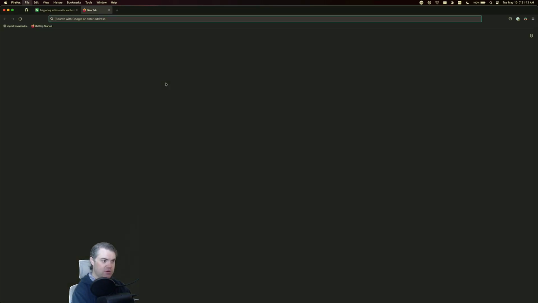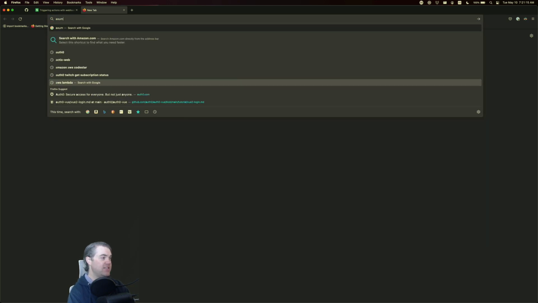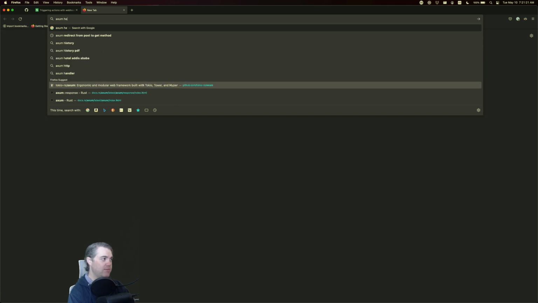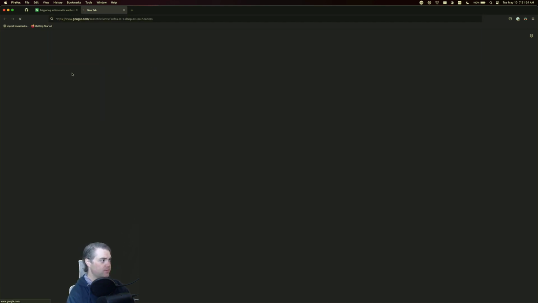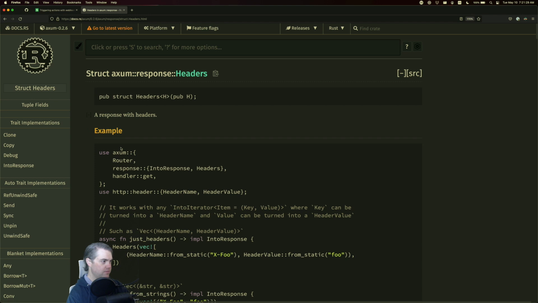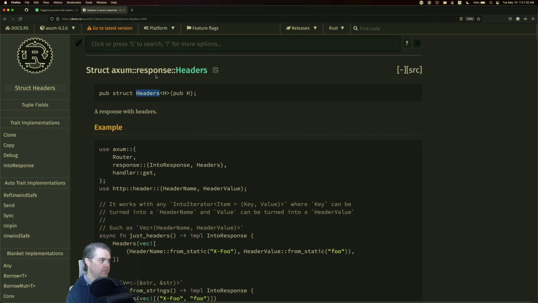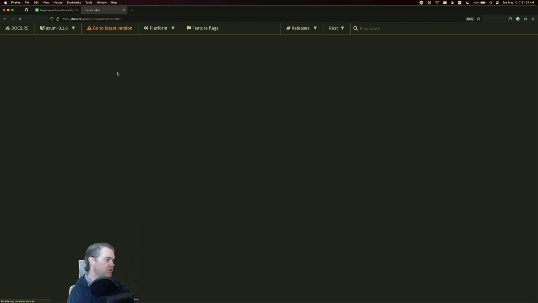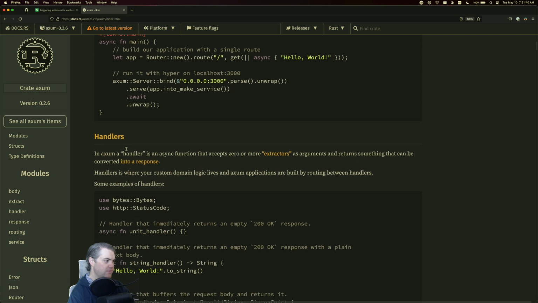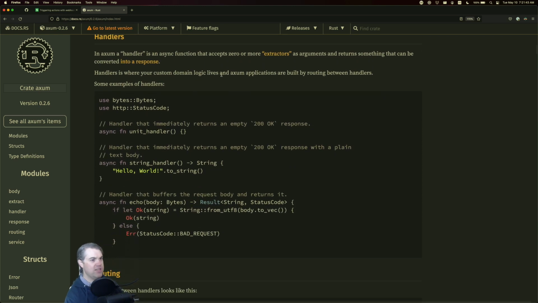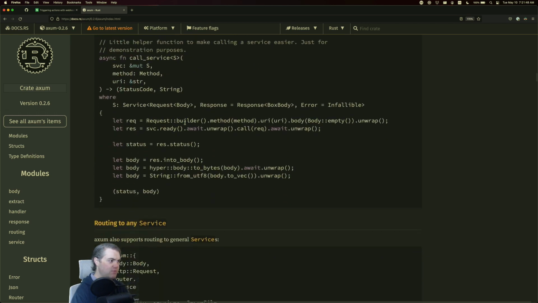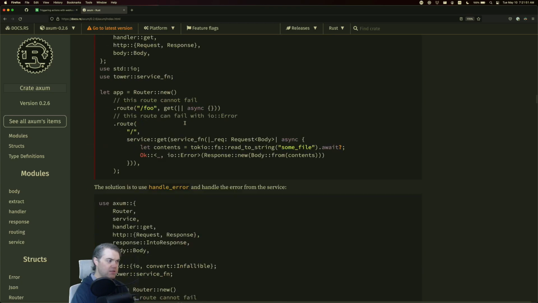So I vaguely remember that there is a way in Axum to get both at the same time. So I need Axum headers. Oh, that's a response also. That's not necessarily what I need. Okay, so it's going to be extractors. And I think they showed something for how to do multiple extractors at the same time.